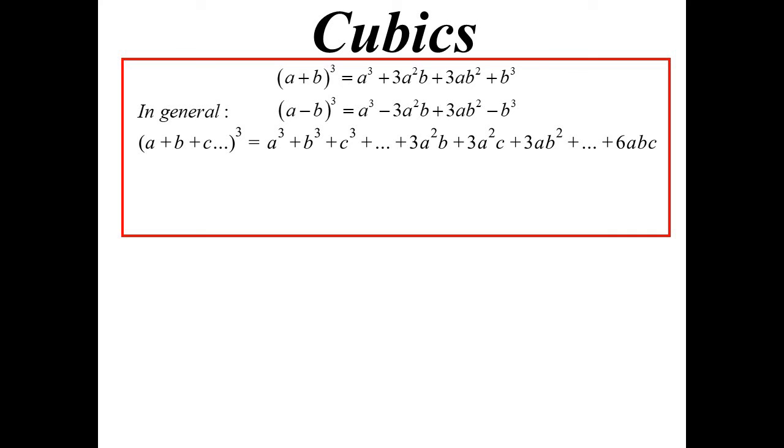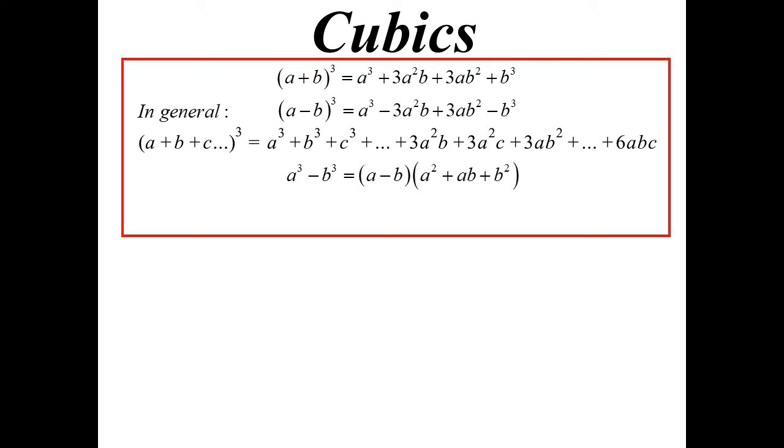And then when it comes to just grabbing one of the pronumerals at a time, you'll always get 6 of them. So you get 6abc. If there were more pronumerals there, you'd also get 6abd, 6abe. Every possible way of arranging 3 of the letters. That pattern is always there. How useful is that? How often would that sort of thing come up? Very rarely, but hey, it's good to know.